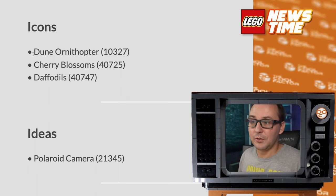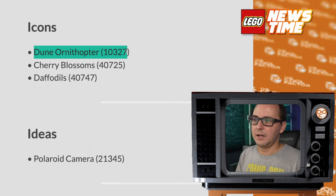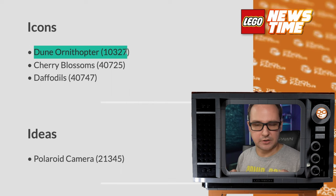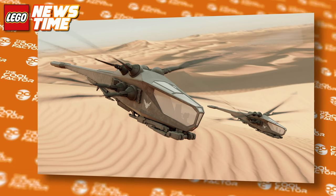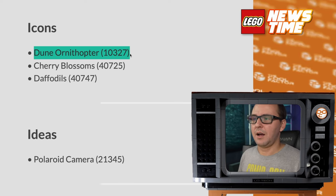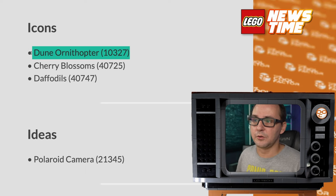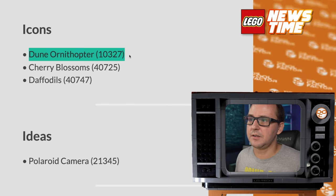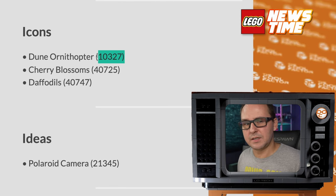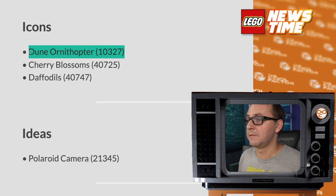And this is where things get really interesting. The Dune Ornithopter — there's Dune 2 by Denis Villeneuve coming in a few weeks. The Ornithopter is this wasp-looking vehicle, usually an attack gunship of sorts. I'm not a crazy Dune fan but I do like the lore, the world-building, and the storytelling. Denis Villeneuve films are just so good — Blade Runner 2049, just go watch it. It's been rumored for a while and now it's confirmed. Probably gonna get it because of how cool the Dune lore is and how unique this set will be. It might be a one-off from LEGO for the Dune franchise — LEGO going into the sci-fi genre with darker stories.